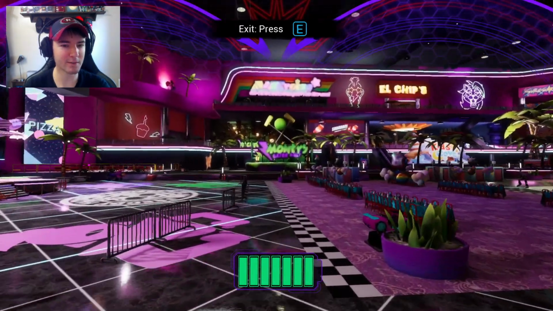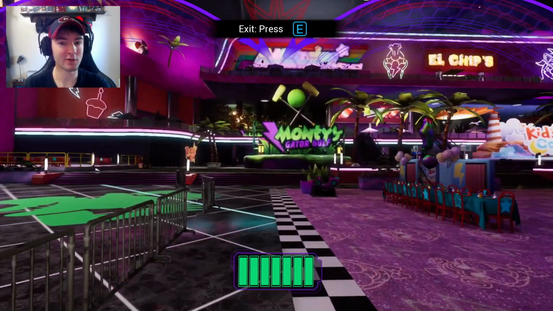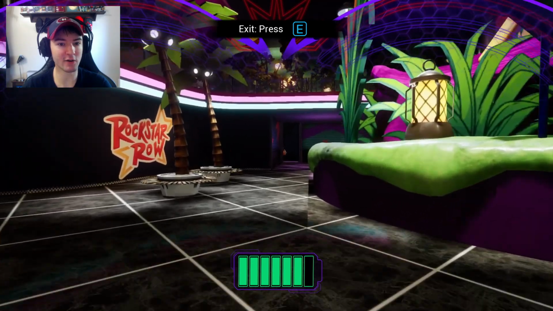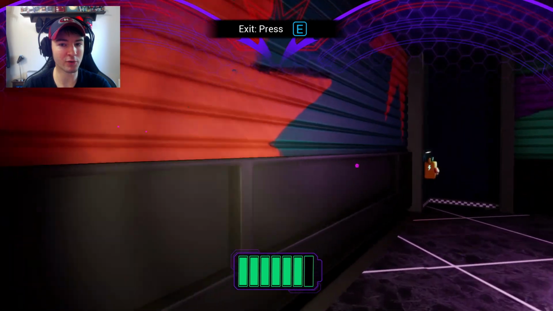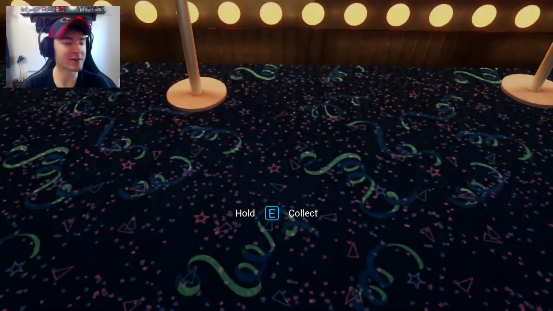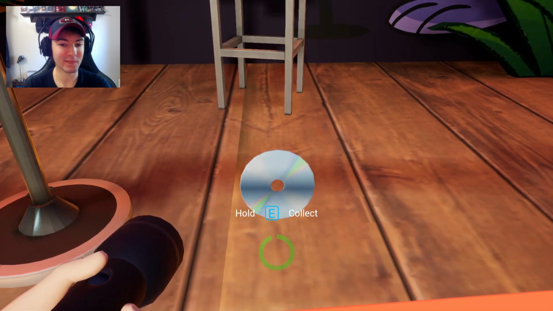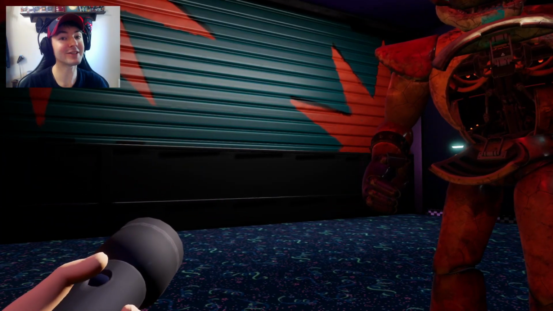Okay, something funny to mention, I literally went past one of the CDs already. It's over by Monte Gator Golf. I know that there's one on one of the greens in the actual golf course, but what I'm talking about is that I actually missed one just over here. Literally right here. I do not know how I did not remember that, even though this was one of the ones that I do remember. I'm just gonna collect it there. Alright, well, back to hunting.